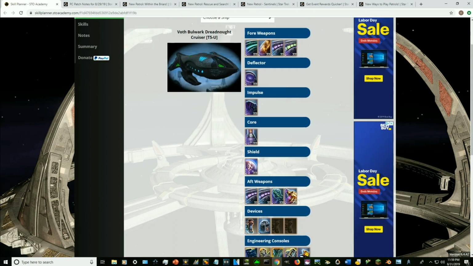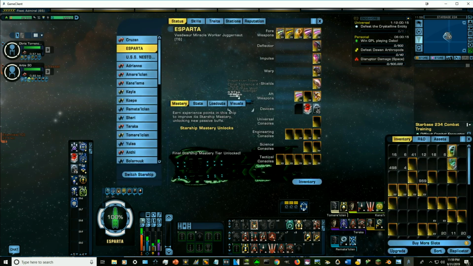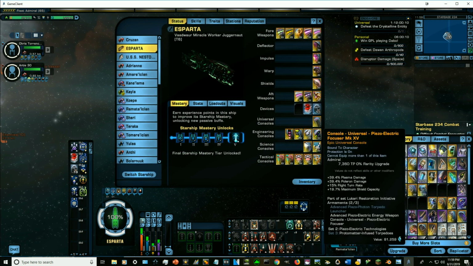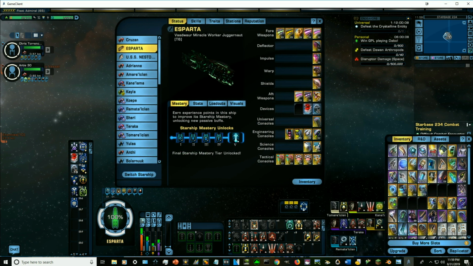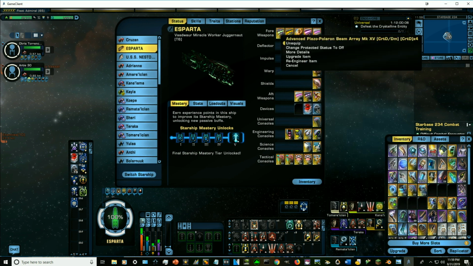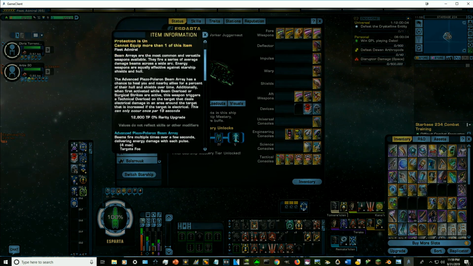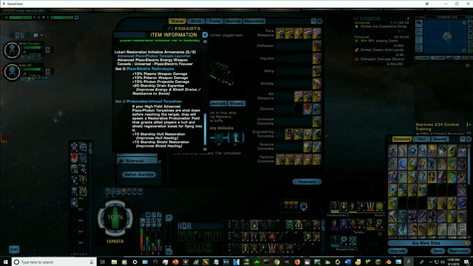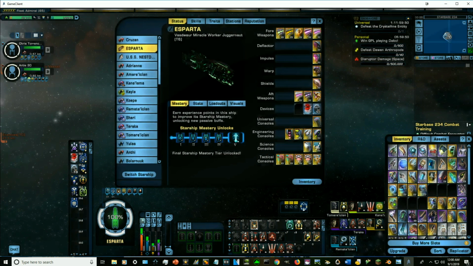As far as our set bonuses for our Morphogenic, I'll go ahead and pull this up. And for our Piezo set, and I was correct, it did give a bit of flight. Let's see. There we go. So for our Advanced Piezo set, we're going to have 2 of the items on this, which is basically going to give us a Plasma, Polaron, and Photon Projectile damage boost, as well as buffing our Drain expertise very slightly.